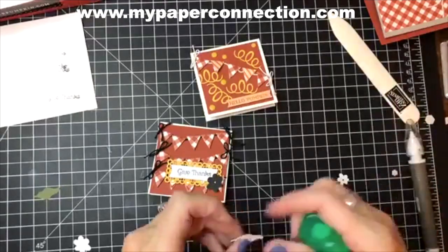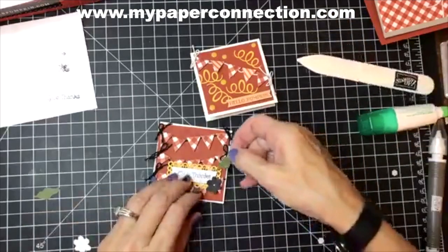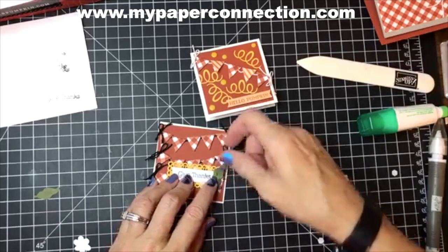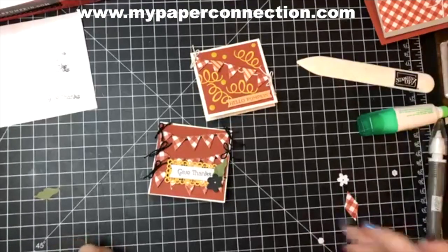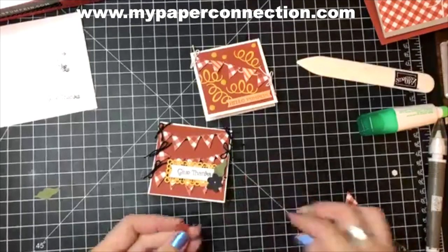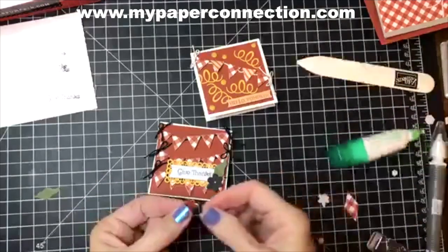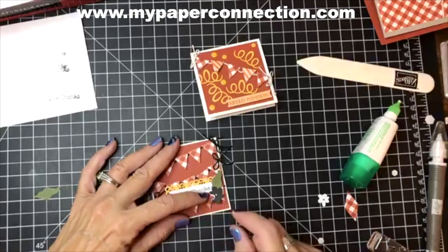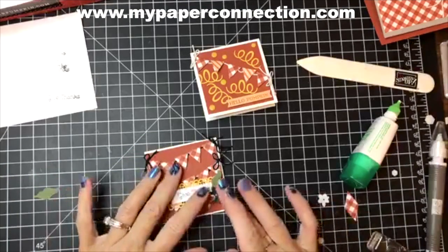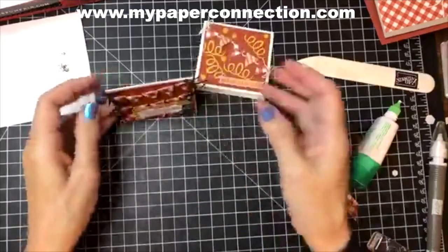Oh, goodness. Everything's sticking to me now. I'm just going to put this little Cajun Craze flower right there. And I put far too much of the glue on there. But you got the idea.